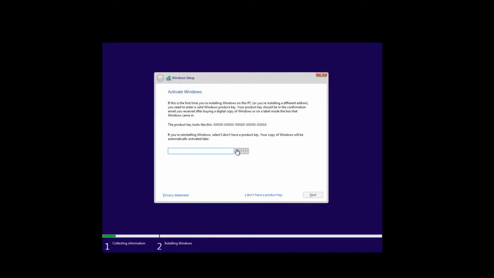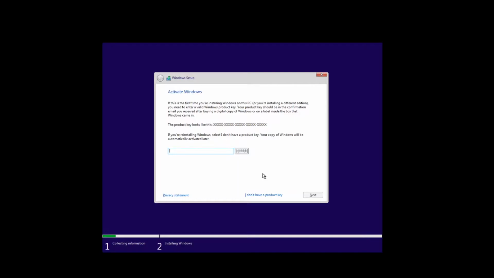Here, enter your Windows activation key or product key. If you have your Windows 7, 8 or 8.1 Windows activation key, it will work, or else select I don't have a product key option so as to activate Windows 10 later. But I recommend you to activate Windows as fast as possible, and this is the fastest method. If you don't have an activation key, don't worry because you can still install Windows 10.